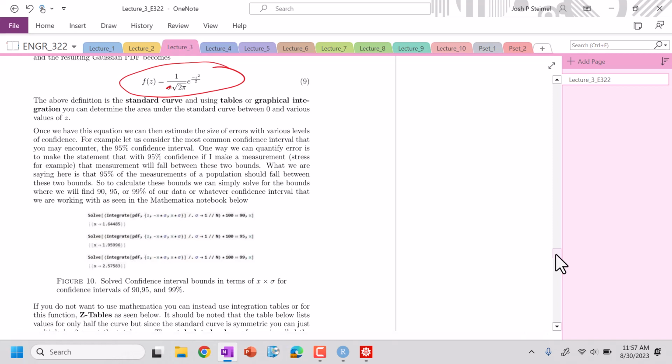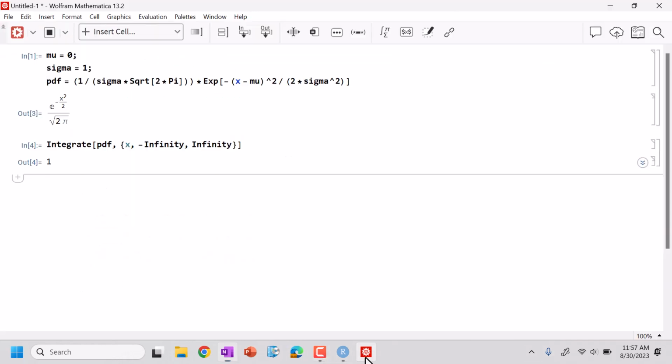which allow us to estimate where we're going to find certain percentages of our data set. So, for example, and we can do this in Mathematica and we'll confirm with R, let's say I find a 95% confidence interval. What that means is I need to find what are my intervals of x, or effectively here, this is our z value. We could actually just plug this in here, z. What are our values of z that allow us to find 95% of our data?